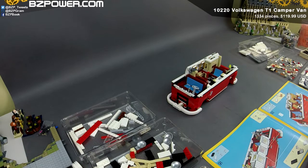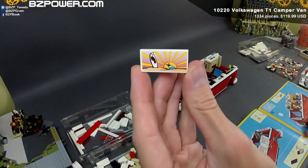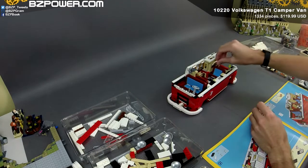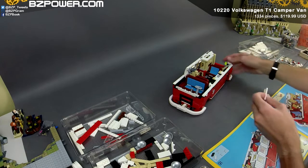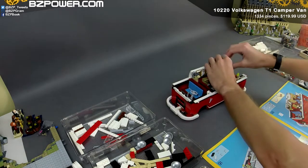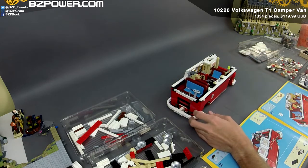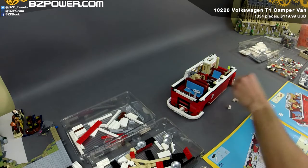This is, I guess, a poster that is up inside the wall of our camper van. Someone catching a wave there, and you can see the surfboard. This is JH on it. Is it an H and not like a B or something? Yeah, JH. So I assume that's like the set designer's initials. I'm not completely sure who the designer of this set is to confirm if those are in fact their initials.